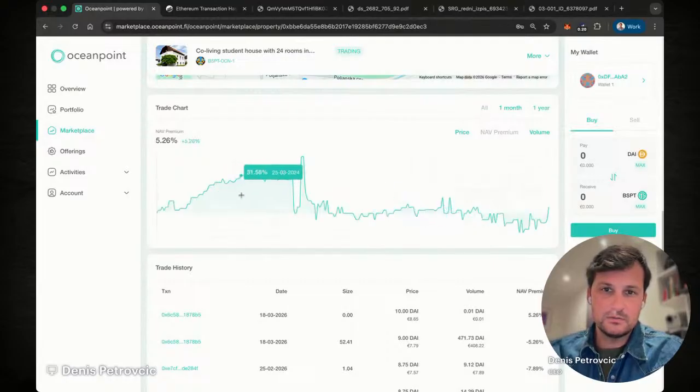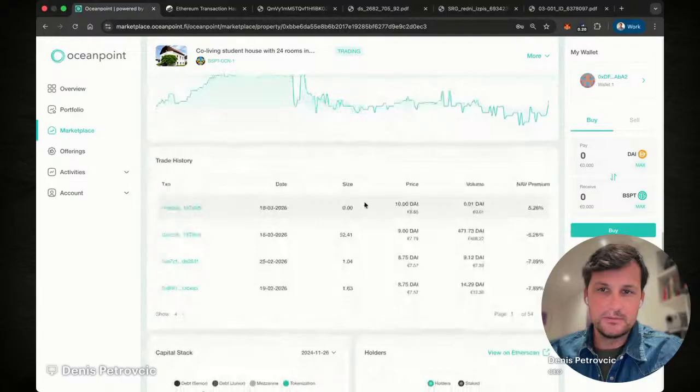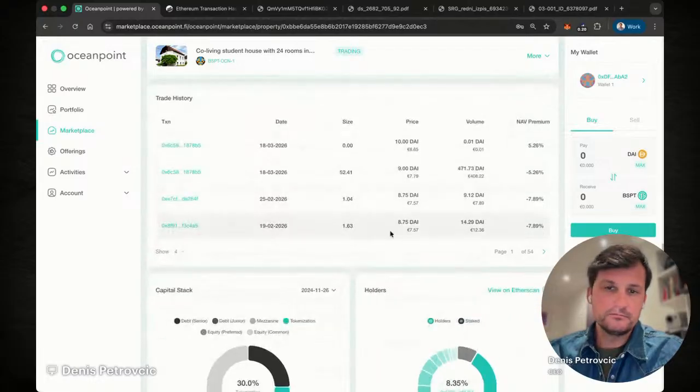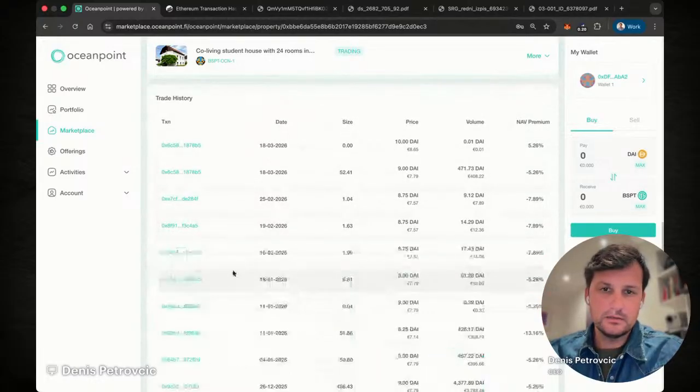Look at here. There's been even a 30% premium. And here it has been trading around net asset value, plus minus 10% perhaps. There's a trade history. The most recent trade was on the 18th of March. So fairly good activity still.